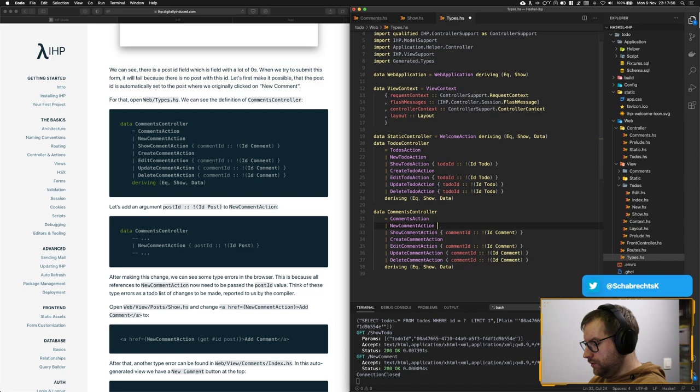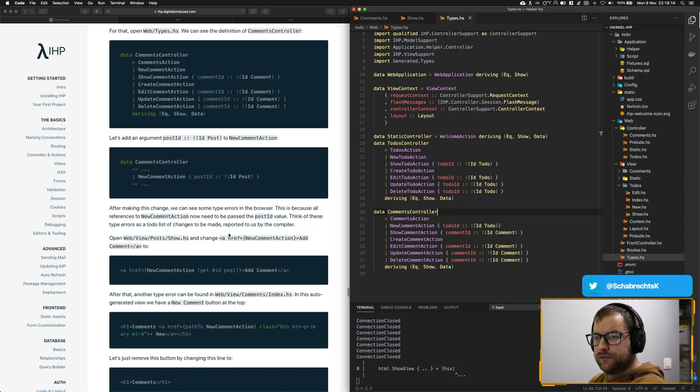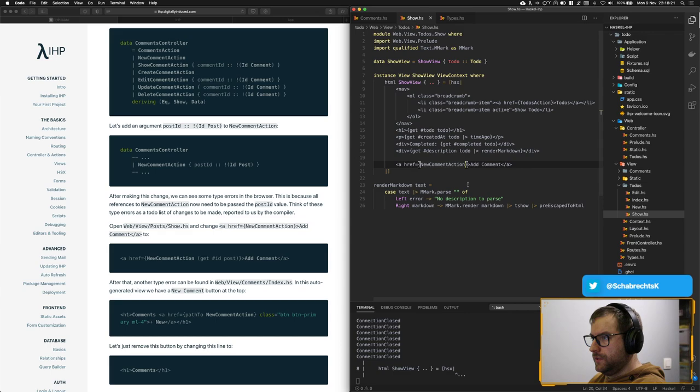Alright. So we're gonna pass the post ID. We have to do to-do ID, which should be nothing else but the ID of a to-do. This is why it gets confusing now. That's fine, but that also means, yeah, we need to add it manually. So is it inside the brackets? Yes. It's the wrong one. It's this one. Get the ID of the to-do. It's lower. So this is a new comment action, and we give it the ID of this to-do. That's nice. It makes sense.